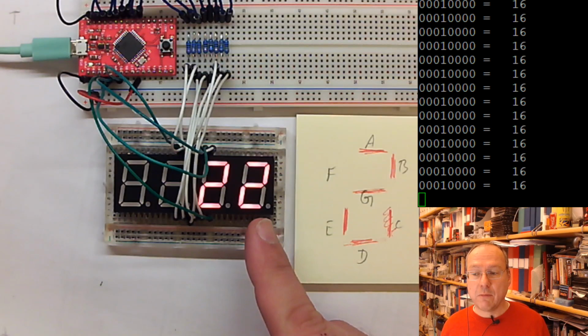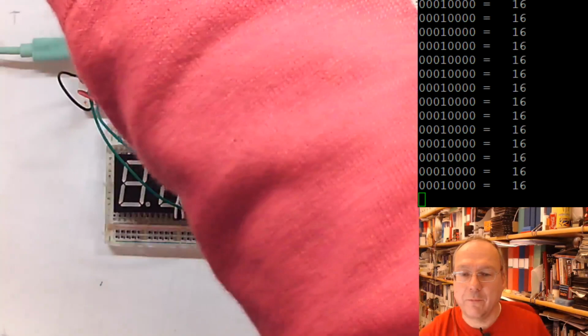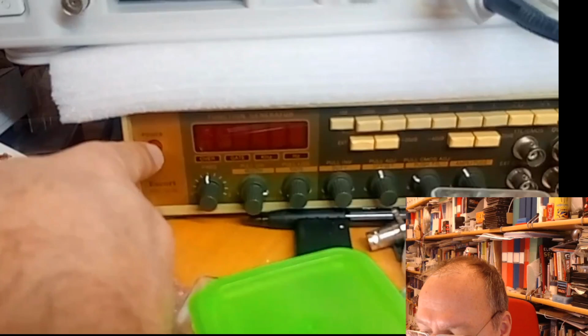For example, is my phone still transmitting? Yes, it is. Is my computer still receiving? Yes, it is. Wow. So let me just switch over. First, I make some space here so that you can see something. And now I switch over so that you will see something. So down here, oh, wait, take away my fingers. Down here, I have a frequency generator.